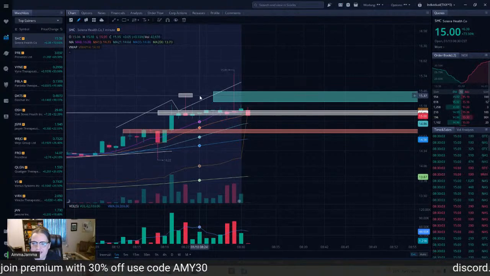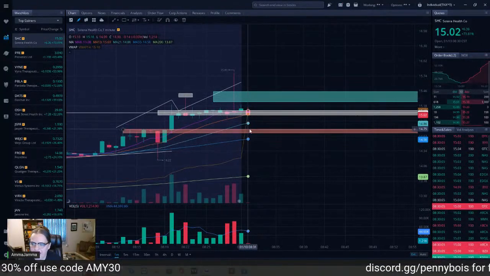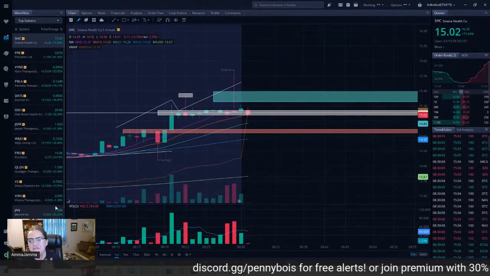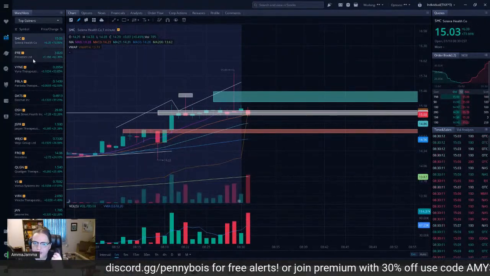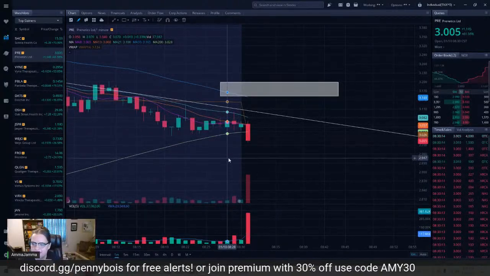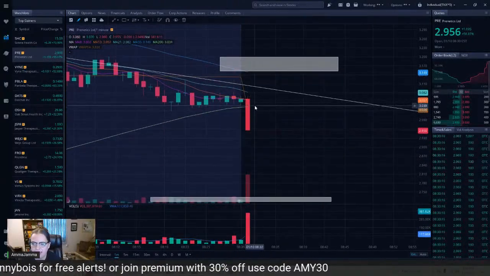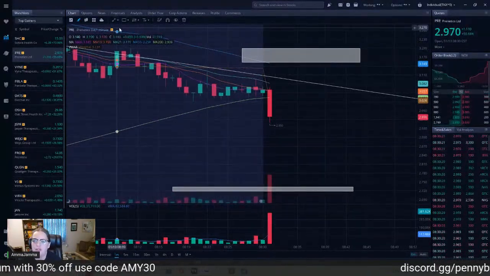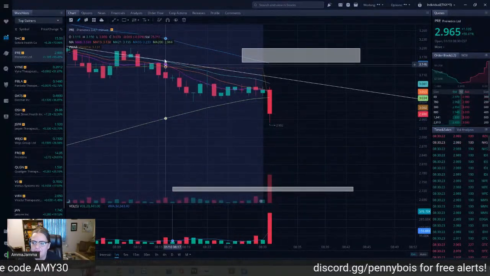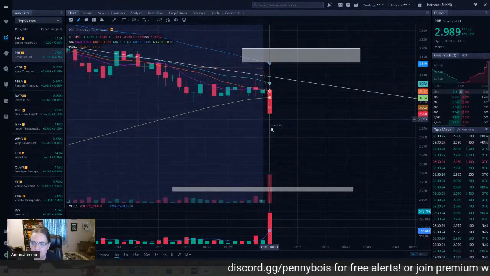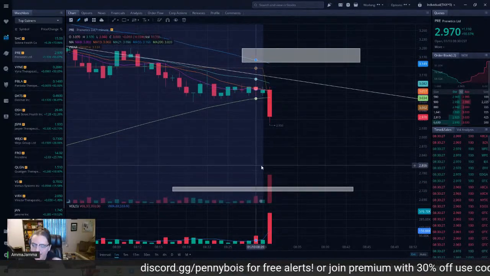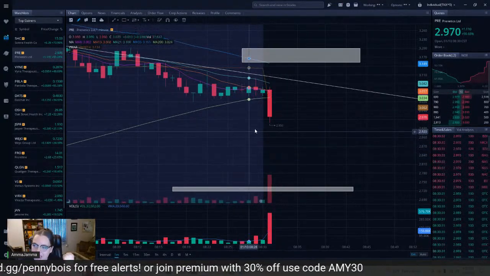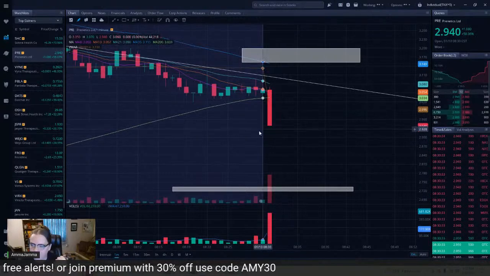First one, I don't feel safe taking this anywhere below this wick high. As you can see now, it's trying to dump a little bit. So if you're setting to sell 15.45, I'm not touching it below that. PRE is kind of selling off right now. We immediately lost that 200, which we were hoping to see a cradle on. So now what we're going to do is we're watching the first couple candles, especially when we get that long dump off candle like this, and then that flicker back up. A lot of times this is where you get that candle that immediately pops right back up and turns bullish.